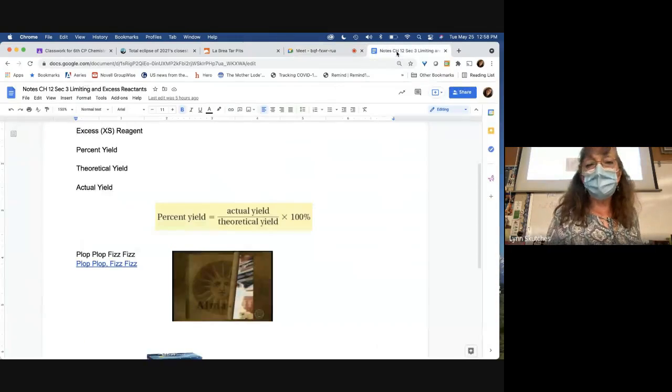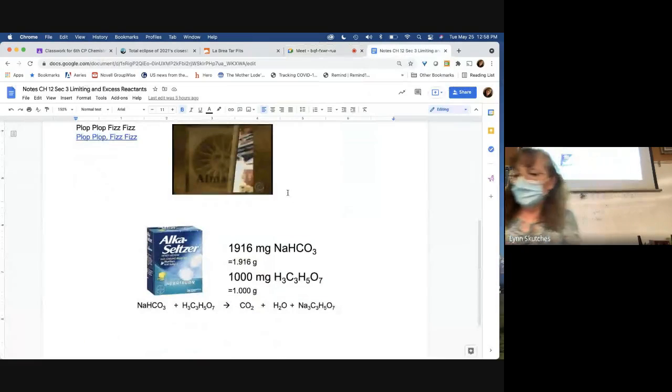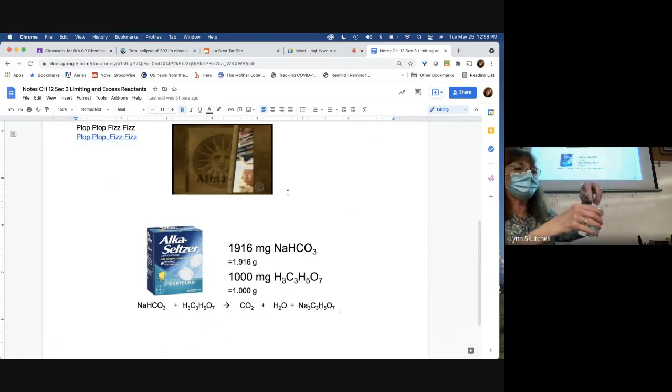Well, what that has to do with is this. So, two dry ingredients. Don't do anything in the package. You put them into water and fizz, fizz. So that fizz, fizz, we could measure how much carbon dioxide is leaving, right? Carbon dioxide is a gas. It should be exiting the beaker. Some water is also exiting. Usually we put a cover on it. But the whole time that the CO2 is reacting, it's also leaving the container. The matter's still there. You just can't capture it.